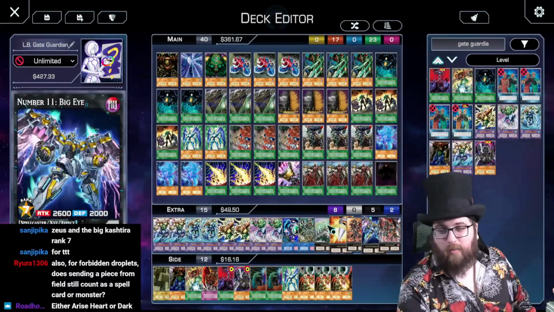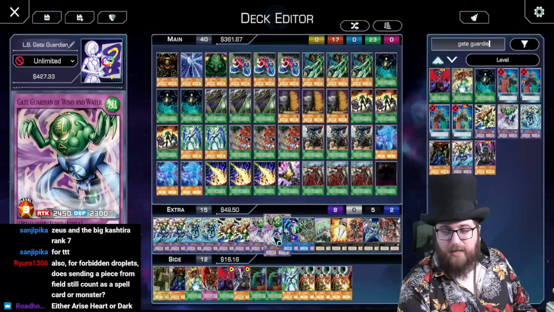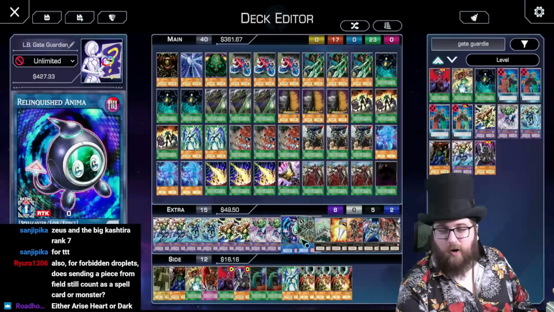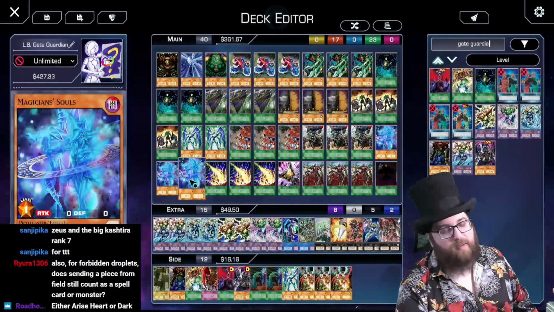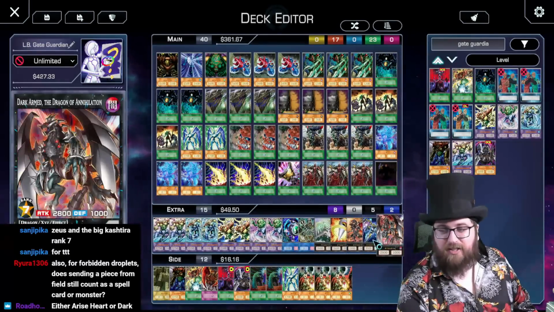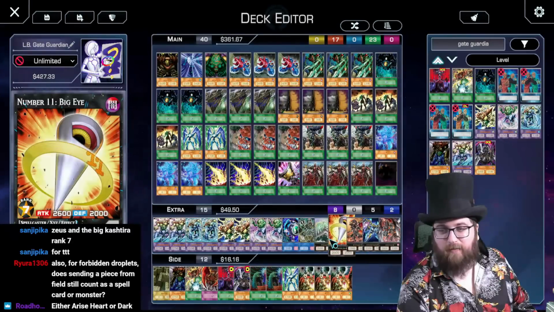There we go. We're playing 2 of each of the Gate Guardian pieces, which may be too many, but I like to have backups. And just a couple little tech cards. We've got some level 1 links, Relinquished Anima and Link Karibo. Might be able to use these with Magician Souls for something. And then just a bunch of level 7 Xyzs along with Zeus that you can make off of those.